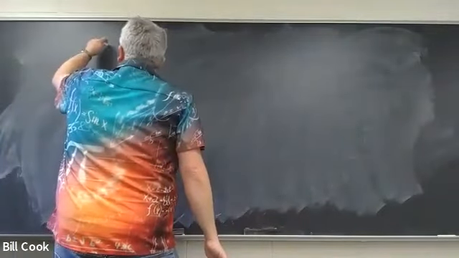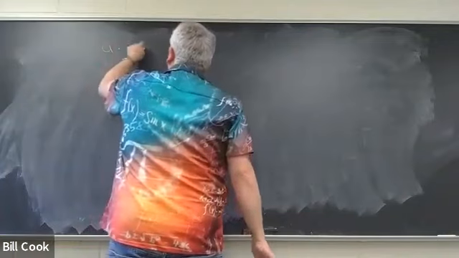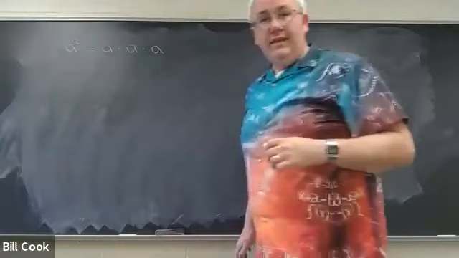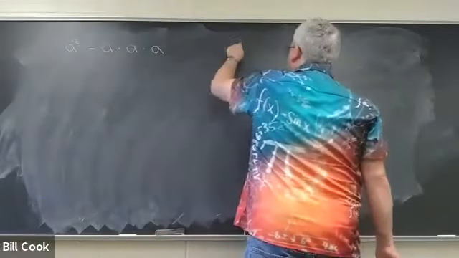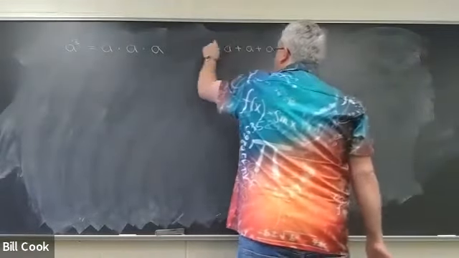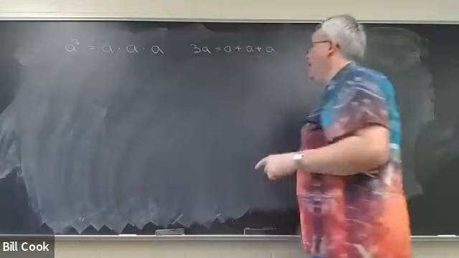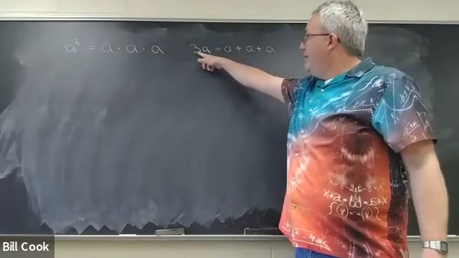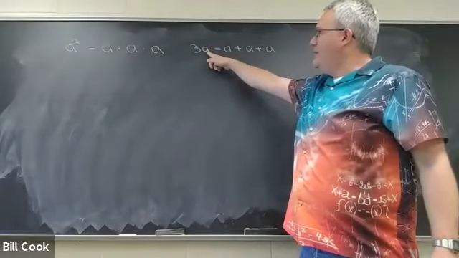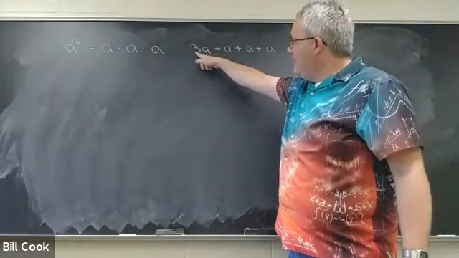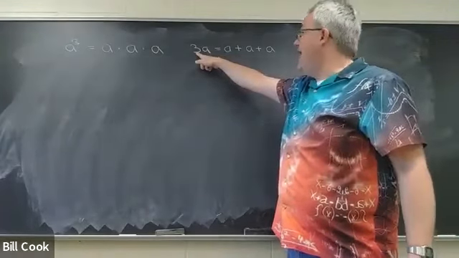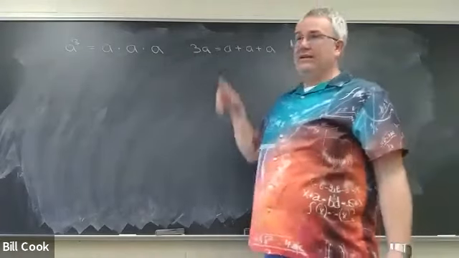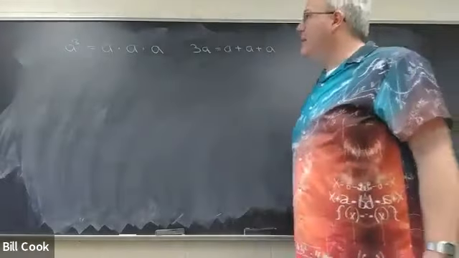Remember that when you write things multiplicatively, that we write exponents as a superscript. When you write things additively, though, you write exponents as a prefix. So this 3 here is not in the same kind of collection as a belongs to. This is the integer 3 as an exponent. It's an additive exponent. So 3a means add a to itself 3 times. It doesn't mean 3 times a in that context.